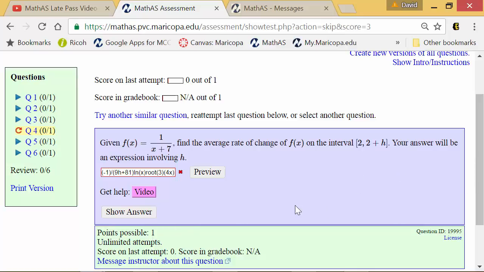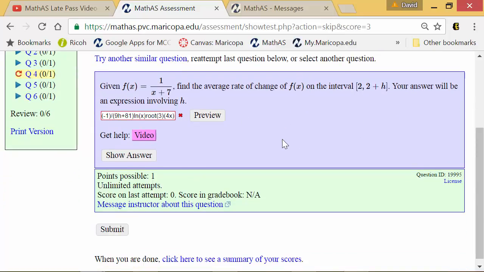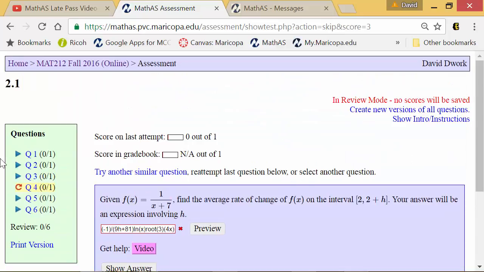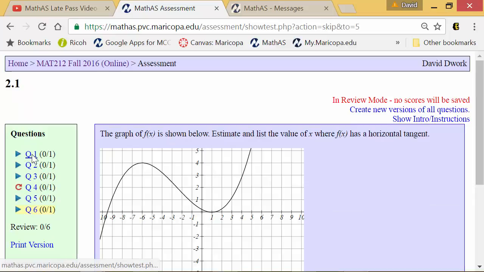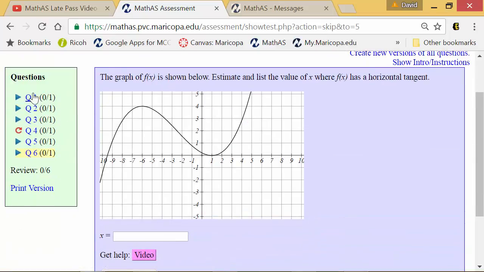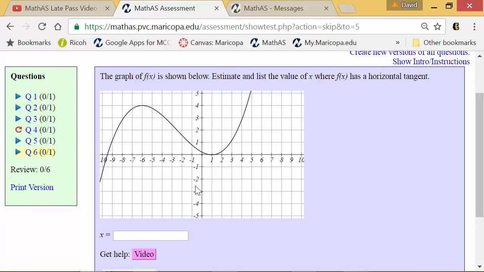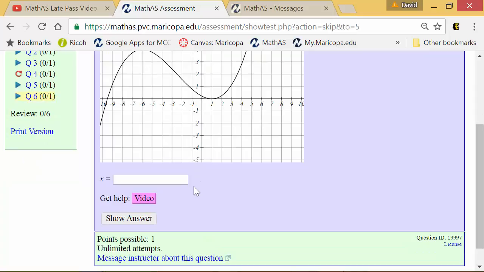Okay, so if you have any other questions about homework, please feel free to ask me, but I wanted to get you the basic overview. So you'll notice your questions are here on the side, so you can click on your questions and go through each of them. You'll notice there are not very many questions in the homework, so again, they shouldn't be daunting. You should be able to get them all done. And you get unlimited attempts. So I don't want you stressing out about on the third attempt I start losing credit. No, I want you to just work your way through it and work your way through the process.